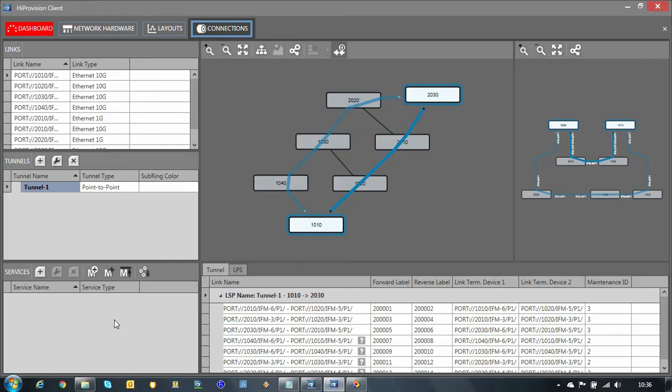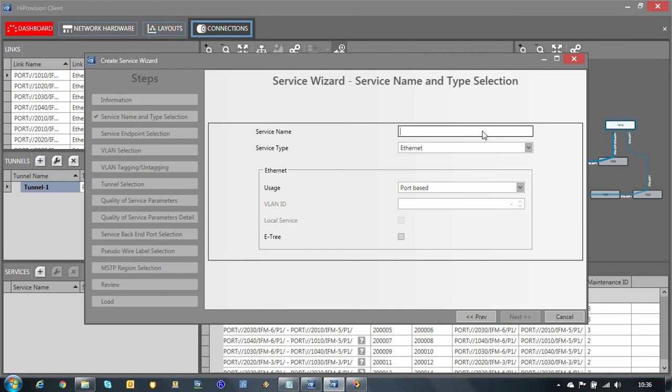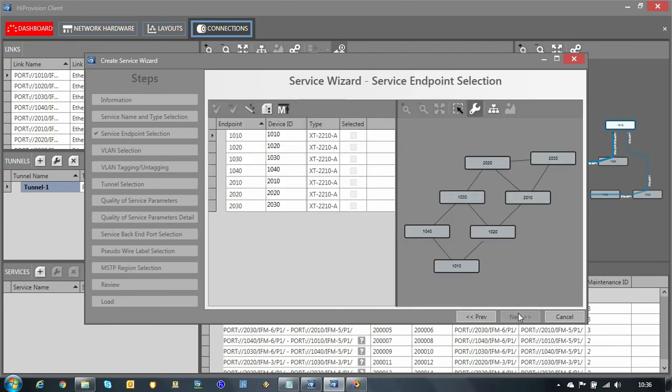In order to do this, let's just come here in the services button. Let's create a new service. Let's say, I don't know, Goose. It's gonna be an Ethernet service. It's port based. And the services must be created only in LAN ports. And as a default configuration, all the devices come with the ports all set in WAN.